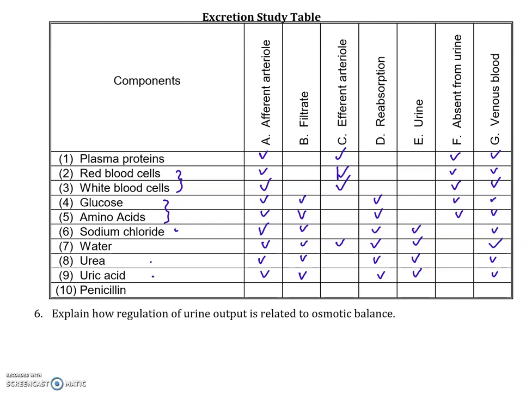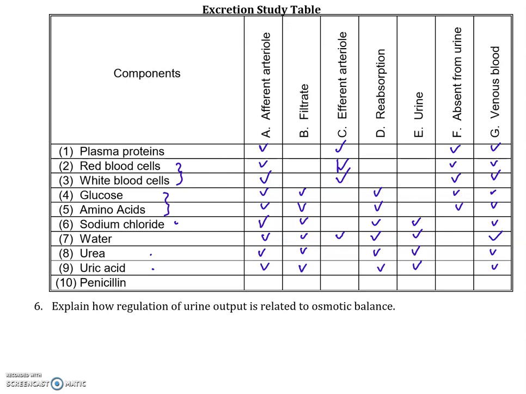And then the last one is penicillin, and this is a substance that is foreign to your body, so you will have no reabsorption mechanisms for penicillin. So as this antibiotic penicillin is excreted via the kidneys, it will enter the glomerulus via the afferent arteriole, so you have it in there. It will be filtered out to some extent, not all of it, but some of it. Some of it will stay in the efferent arteriole. It will leave the kidney, the glomerulus again. You have no reabsorption mechanism for it, so this is blank.